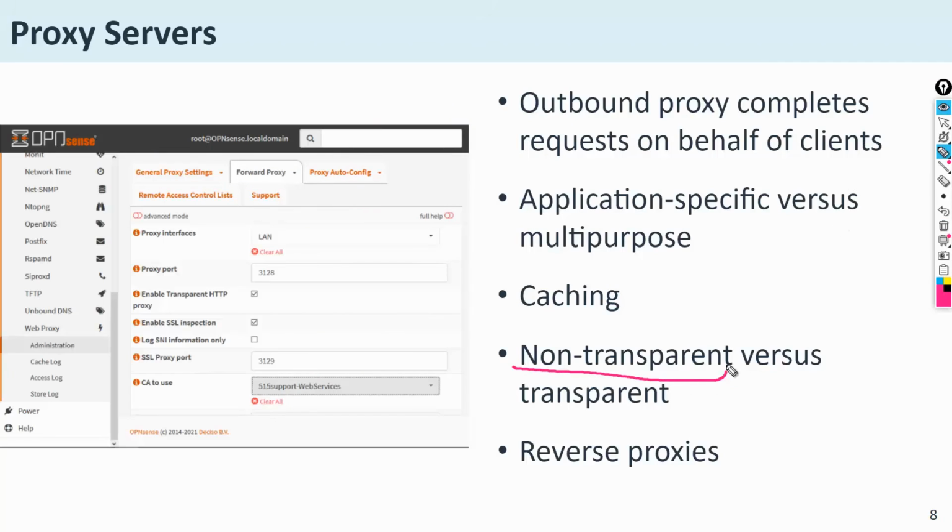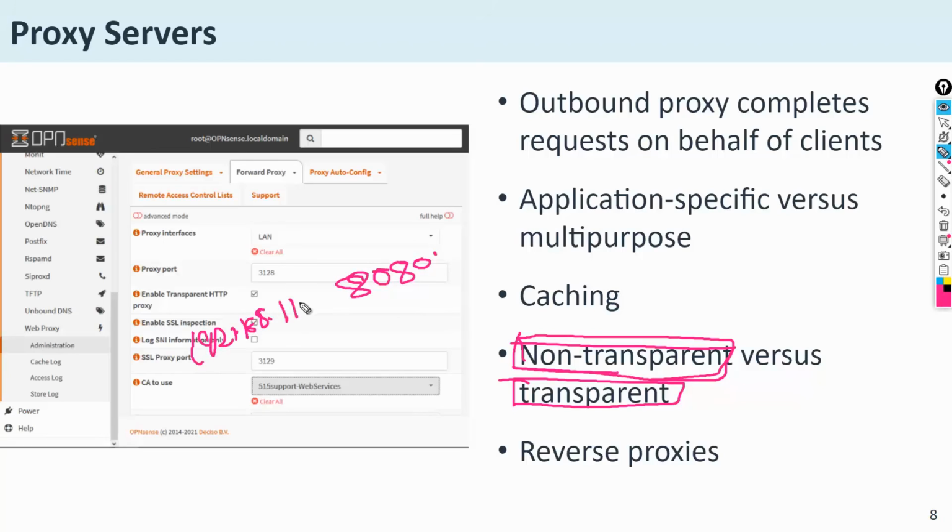Some types of proxy server are non-transparent and one is transparent. Non-transparent means you need to configure a connection to a specific proxy port number. Like sometimes you have seen port number 8080, like 192.168.1.17 port number 8080.